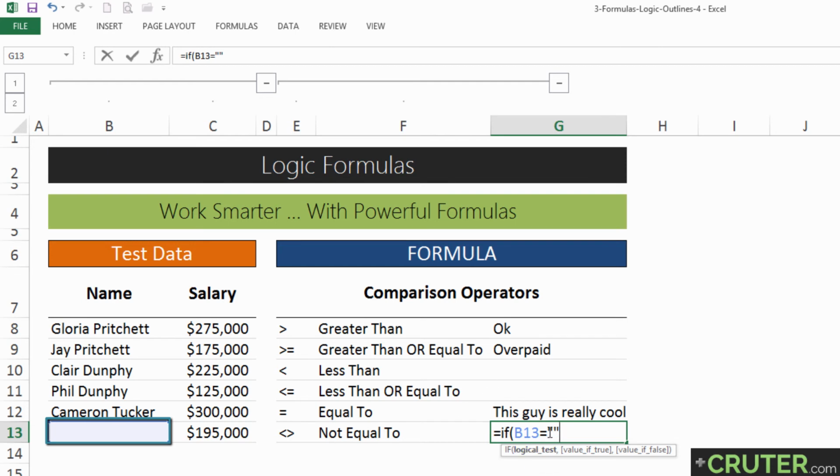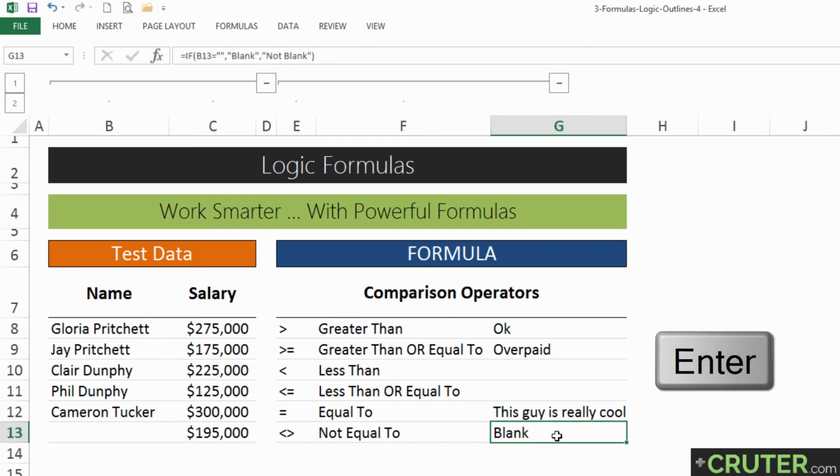And notice that these double quotes are smashed right next to each other. So there's nothing in between here. There's no spaces, there's no typing. They're just sitting right next to each other. That's literally saying that there is nothing in this cell. So if that's true, then I want to return blank. Otherwise, not blank. And it comes back blank.